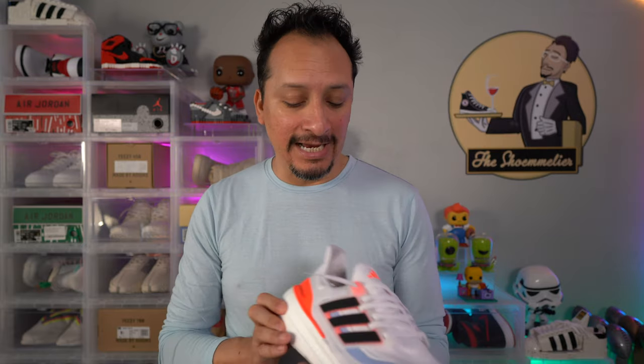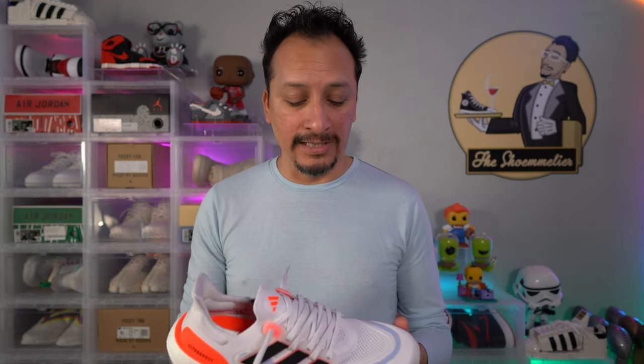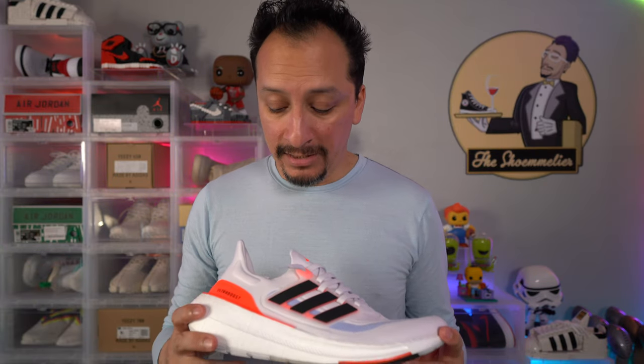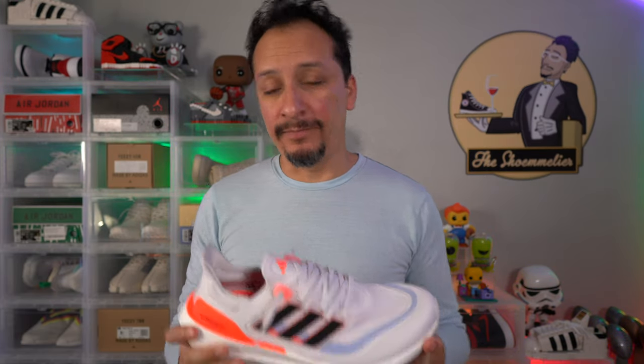I love the shoe — I think it's great, super comfortable, and I hope they release a lot of cool colorways. I'd love to see some collaborations with the Ultra Boost 2023 — imagine a Union, a Social Status, an Aimé Leon Dore, a Joe Fresh Goods collab. I know there are contractual things involved, but I don't need the hype to go back to what it was when it was crazy. I'd just love to see my collection fill up with more Ultra Boost as we get more stories and collabs. Adidas isn't exactly known for sustaining hype — they're too busy sustaining the world, which is probably the better play.